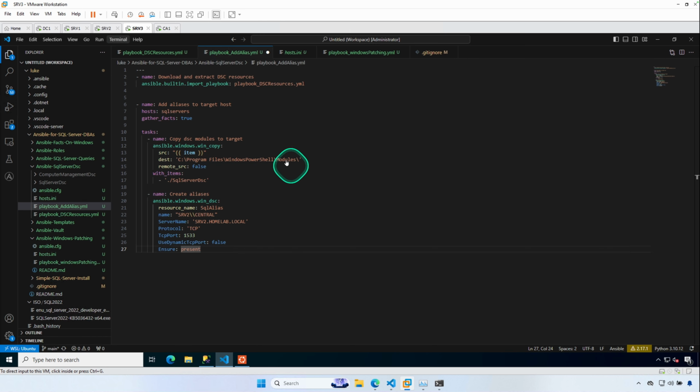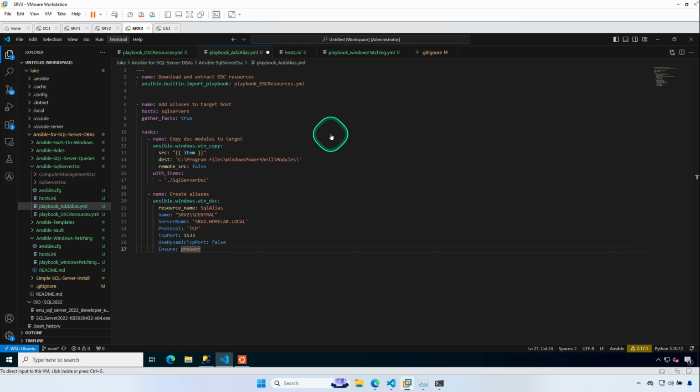So I'm going to switch over to SRv3, which is my Ansible controller. And you'll see, and I'll put a link to the playbook as well, I've just created a quick playbook_add alias, and then playbook_DSC resources is one that I use just to download and place the PowerShell DSC modules over on the client machines that I want to manage.